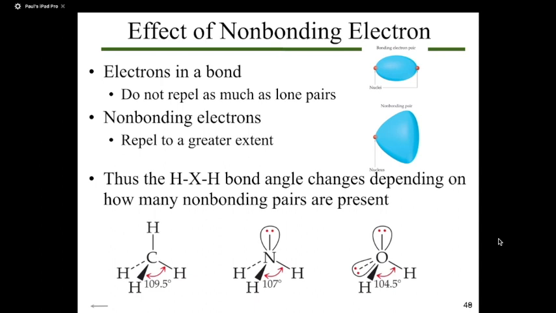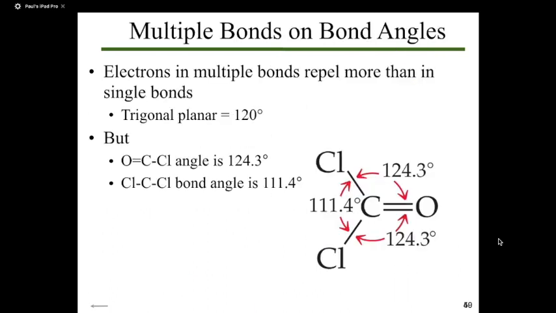When we count electron domains, we count lone pairs, right? We count single bonds. We also count double bonds and triple bonds. Do you think the double bond is bigger than the single bond? Yeah, it takes up more volume. So if you look at this molecule here, there are 3 bonding domains, which gives me an electron pair geometry of trigonal planar. You would predict, on a question or the exam, that these should be 120, okay?